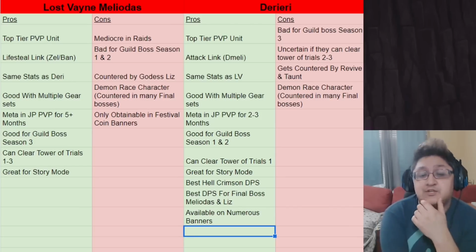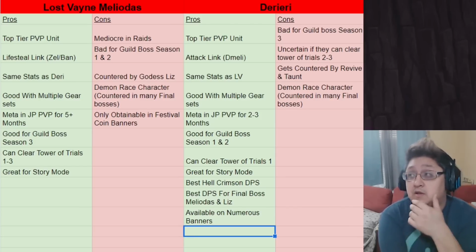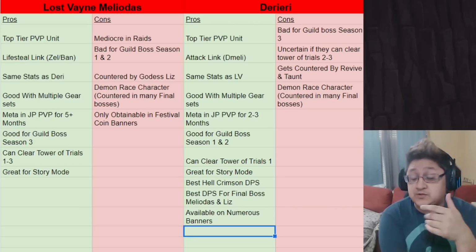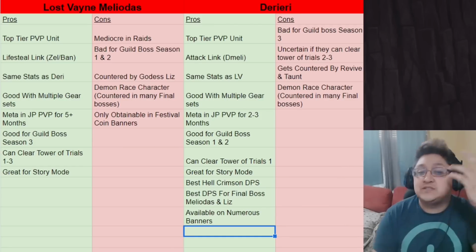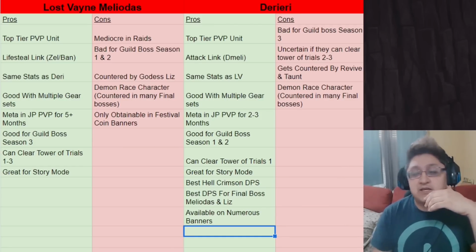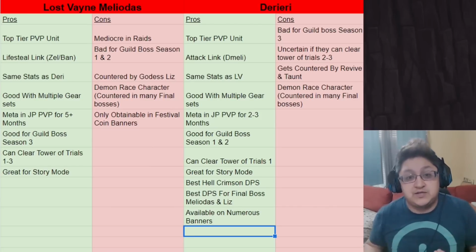For Derieri, she's a top tier PvP unit. She's really, really fun. She's good in both geared PvP and gearless PvP, just like Meliodas is good in both. I forgot to turn her alerts off again. She uses an attack link, which is really, really nice. You can actually get Demon Meliodas as an attack link for her, so she can get the maximum amount of damage out of that.